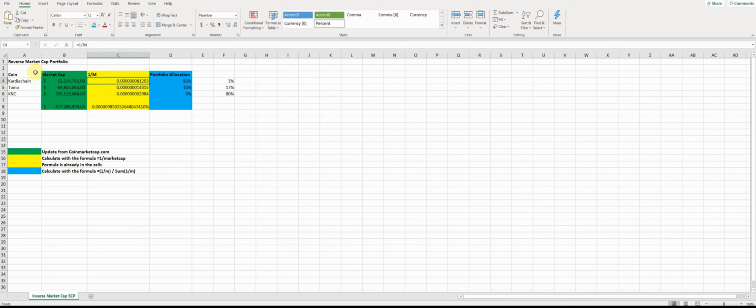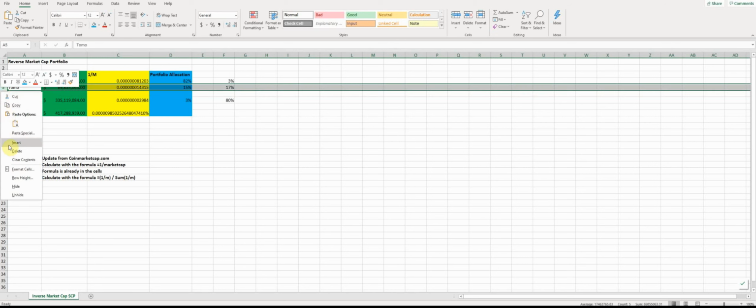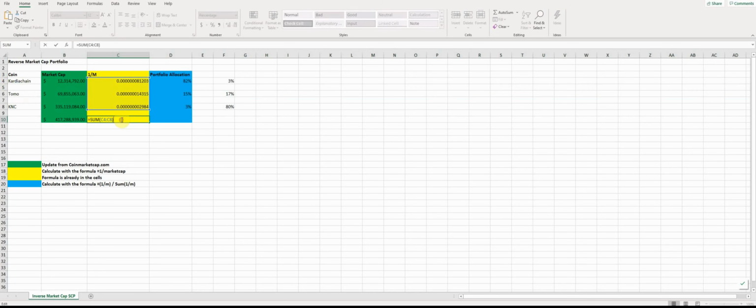So if you want to switch to something different here, easy enough, plug in the market cap, it's going to calculate this automatically for you. What you're going to do after you have those is you're going to total them up in this bottom column, which again, this is already built in here. Now, if you want to add some more positions to this, you could always insert some rows in here, and this is still going to follow over here.